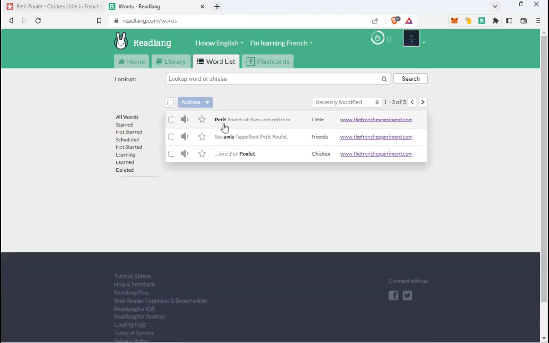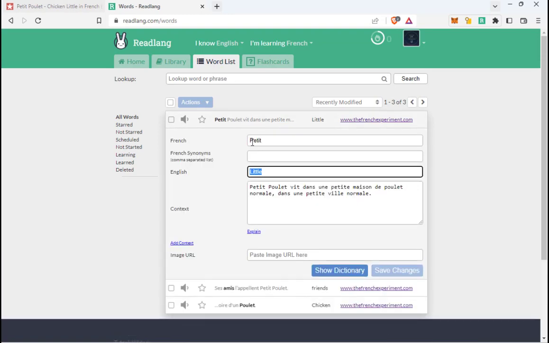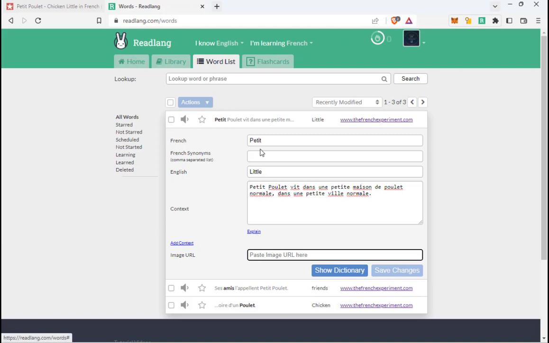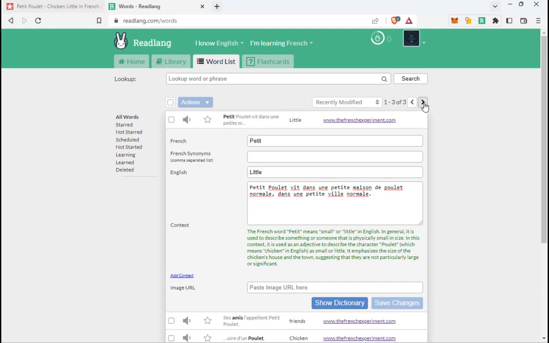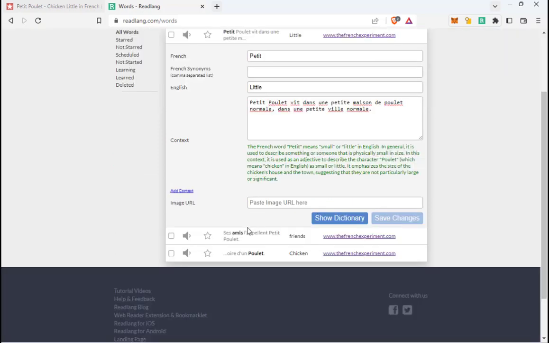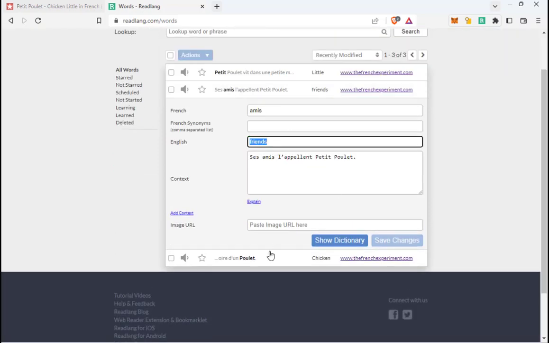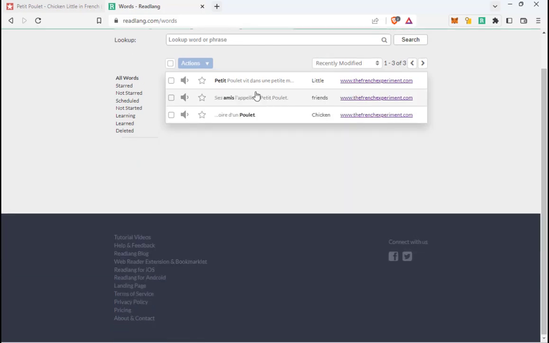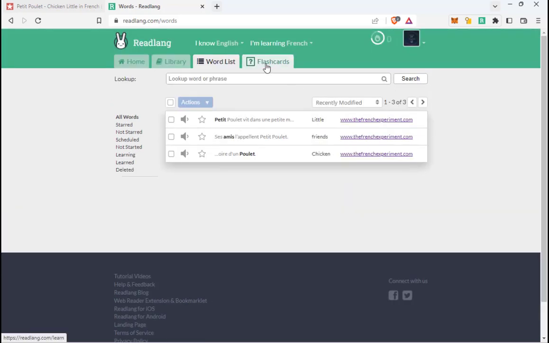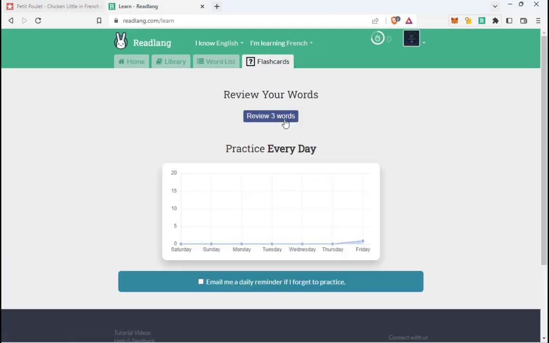Before we review the words, let's check the word list that we have so far. Let's select a word. We have the context, which is very useful to know from where we learned the word. And then we have the URL box, and then we can generate an explanation as well. All right, so that's pretty much it when it comes to the features. Now let's just move on to other words, the same thing, so we can edit the context.